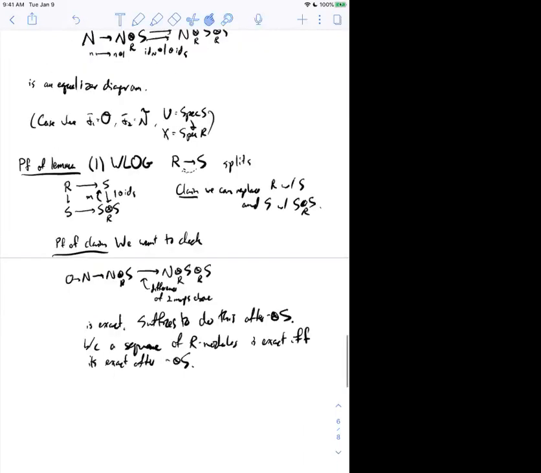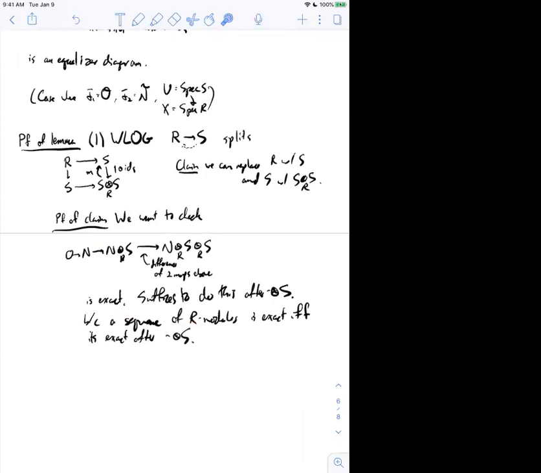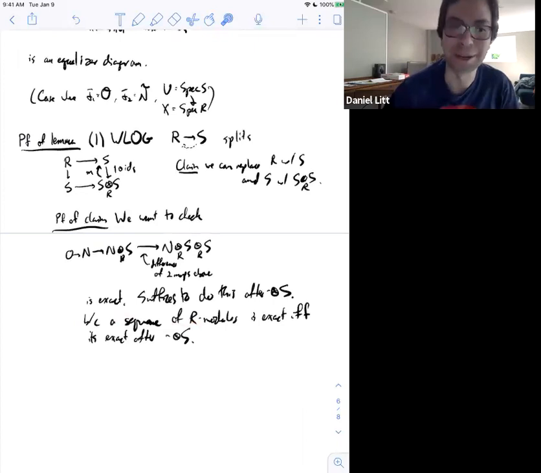Okay. So the claim was that it's enough to check this after tensoring with S. So can anyone tell me why that is? Why tensoring with a faithfully flat ring reflects exactness? Isn't that just a property of tensoring with faithfully flat things? Yeah, so I'm asking what the proof of that property is.